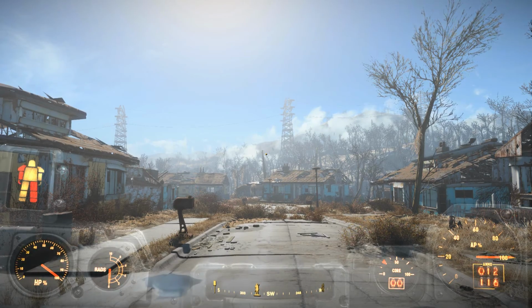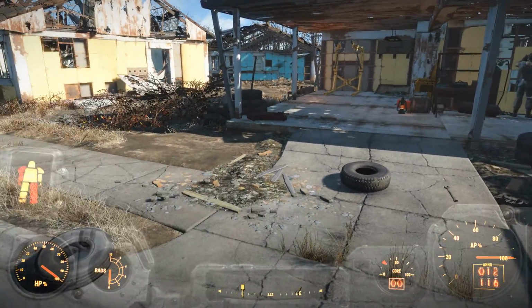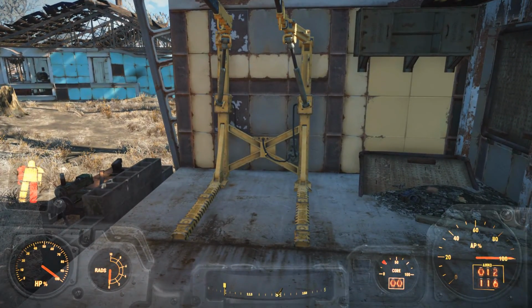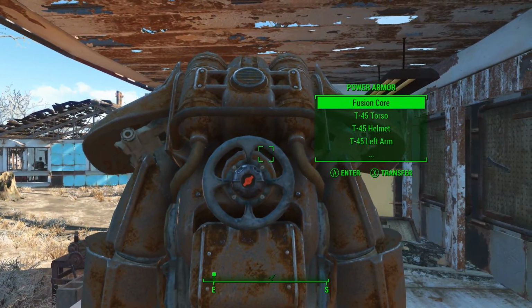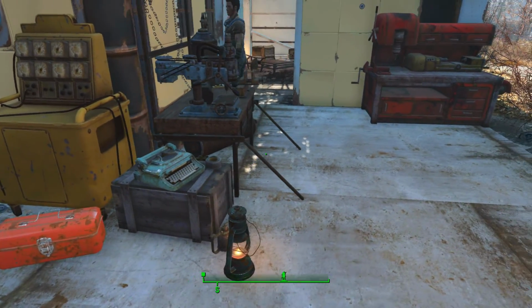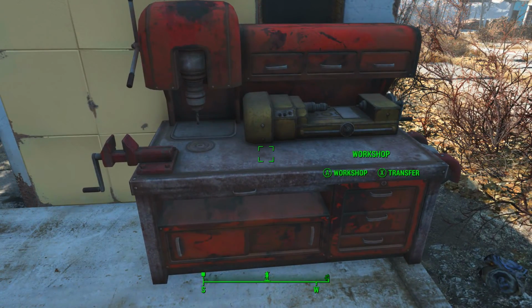And we're here in Sanctuary where I believe I have to put up a home base. First thing I want to do is get out of this power armor. Let's just ditch the power armor right here, and we'll just leave it there for the time being. And we are over encumbered, or whatever they call it. We're going to go to our workshop and activate the workshop. Actually, I'm going to transfer things into the workshop.